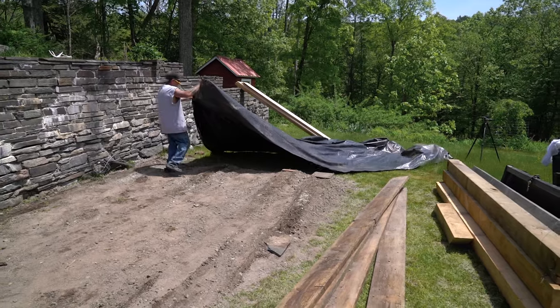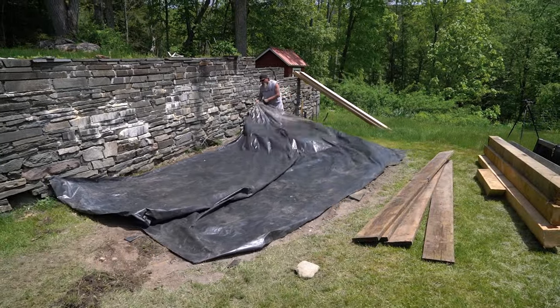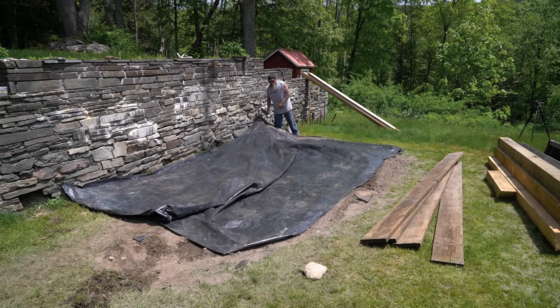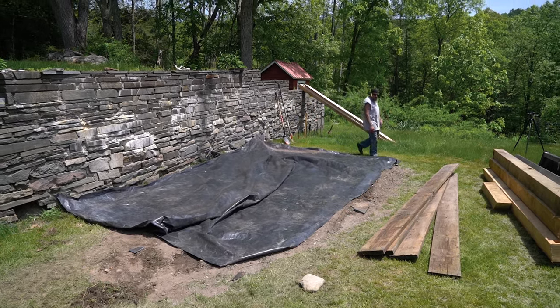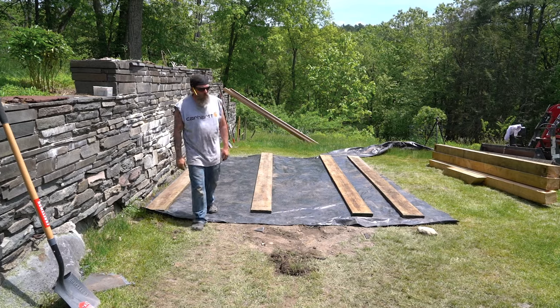Now we're going to take some black plastic and put it down, because we do not want the water to collect anywhere. We don't want it to suck into the ground. We don't want it to freeze and lift up. This plastic's going to help shed it down.